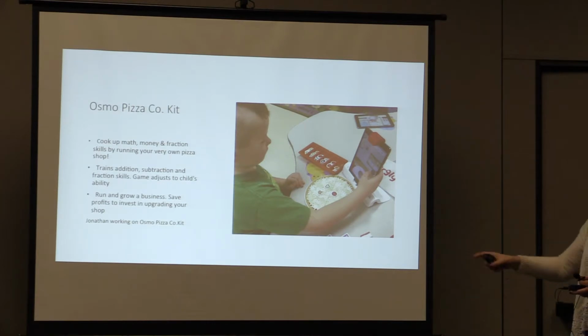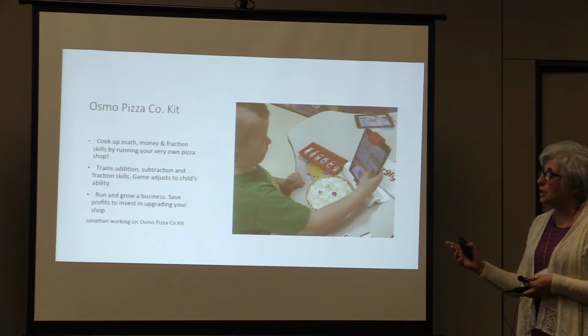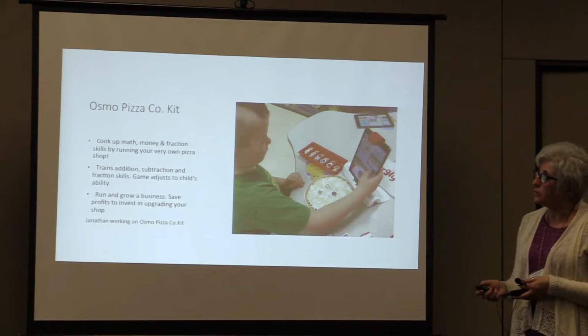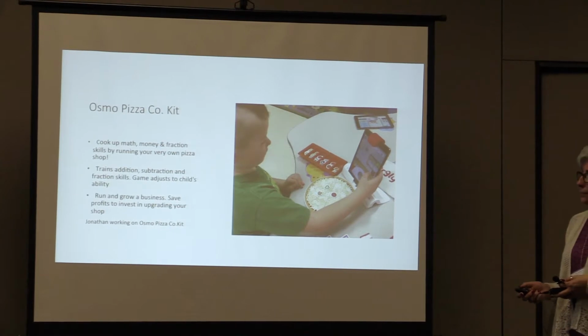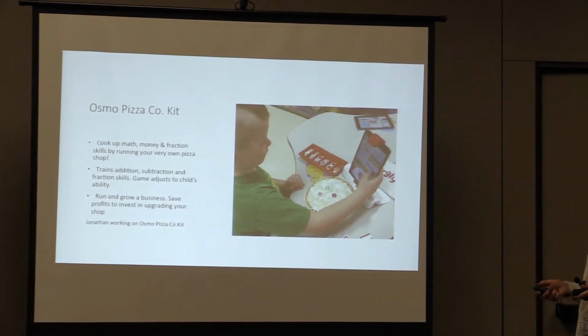This is the Osmo Pizza Kit. What this is, it cooks up math, money, and fraction skills by running your very own pizza shop. Trains addition, subtraction, fraction skills. This game adjusts to the child's ability. You run, grow a business, save profits to invest, upgrade your shop.